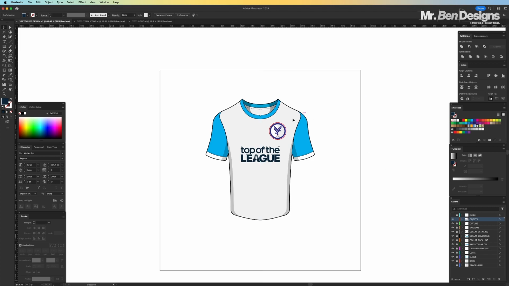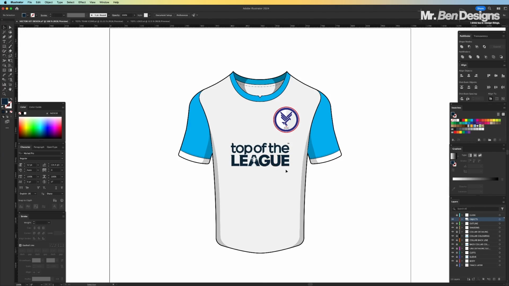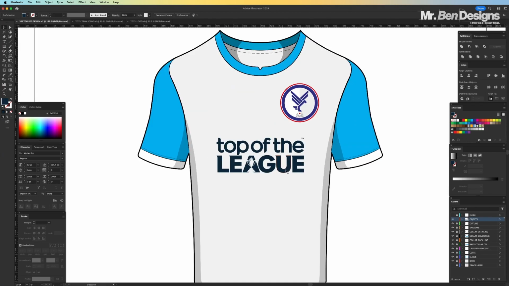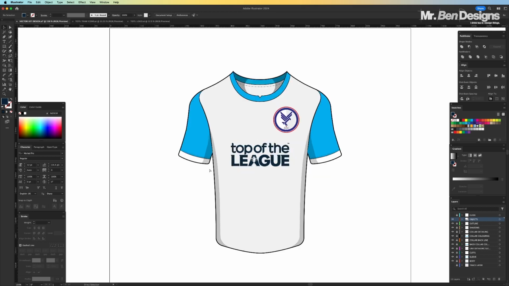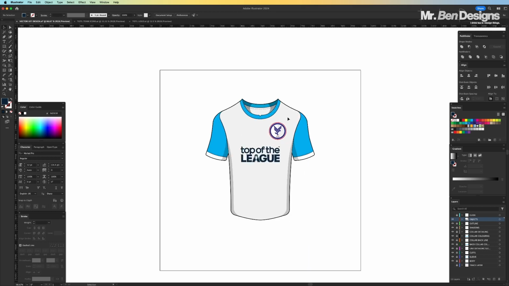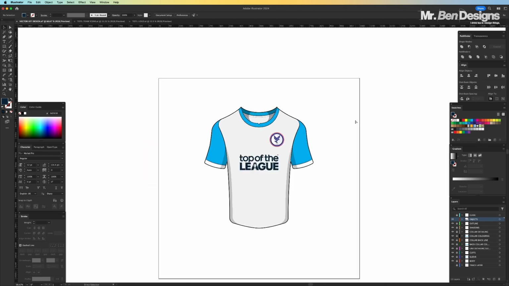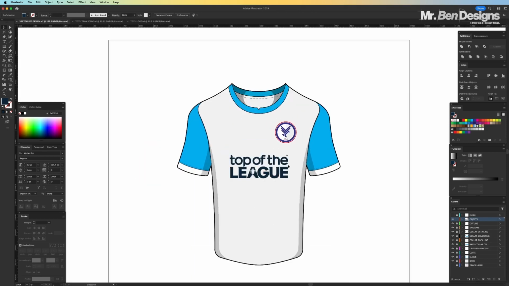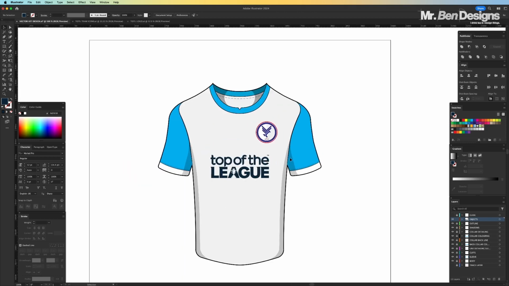So now you've got your badge and your sponsor on there, but as you'll notice, they don't really follow the curve of the shirt. They look a bit too flat. Also, that badge looks a bit too big, so we're just going to decrease that and move it to about there. Perfect. Okay. Obviously, we're dealing with two flat objects on top of a kind of faux 3D looking vector object.